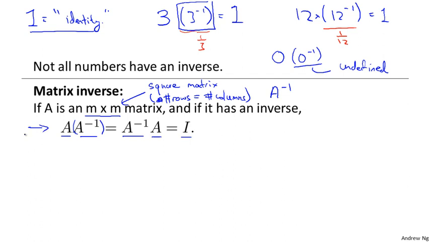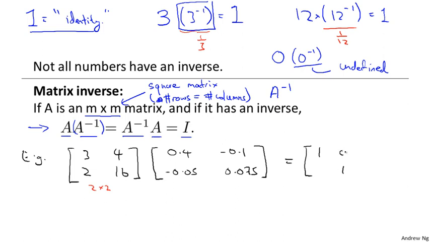Let's look at a concrete example. So let's say I have a matrix 3, 4, 2, 16. So this is a 2 by 2 matrix, a square matrix, and so this matrix could have an inverse. And it turns out that I happen to know the inverse of this matrix is 0.4, minus 0.1, minus 0.05, 0.075. And if I take this matrix and multiply these together, it turns out what I get is the 2 by 2 identity matrix I.